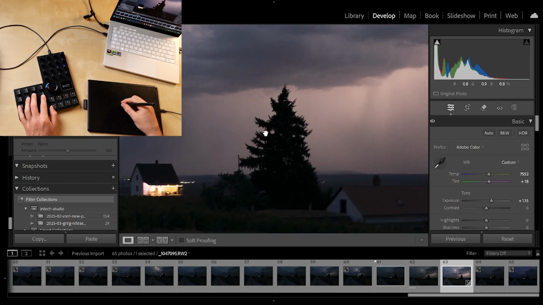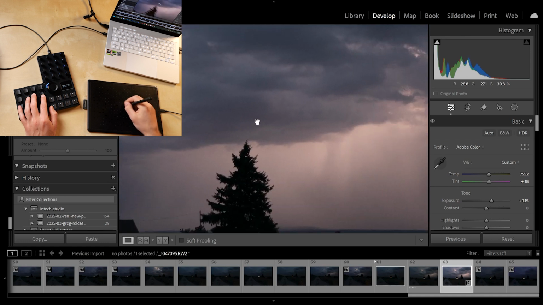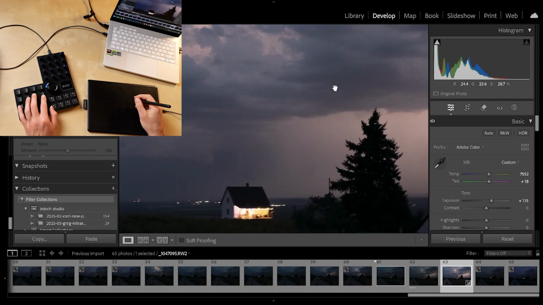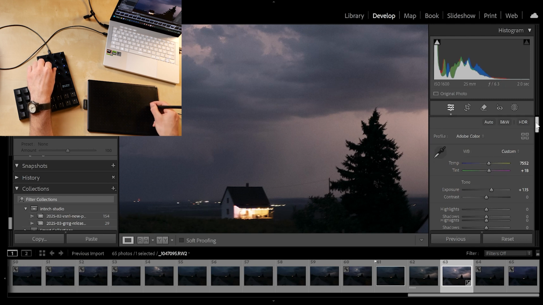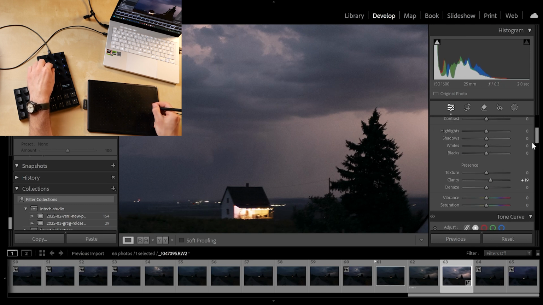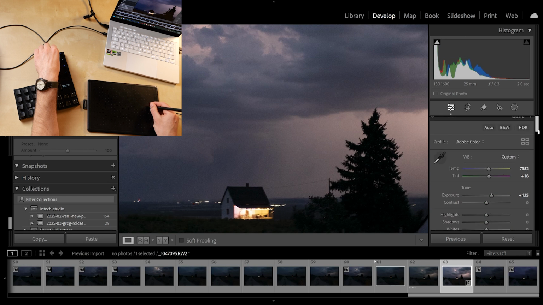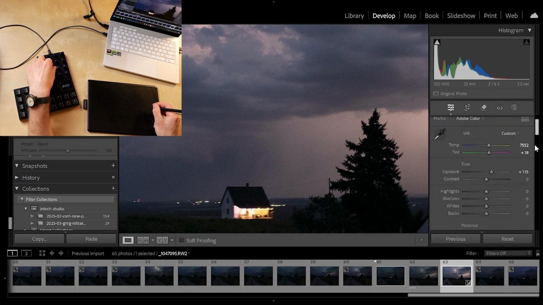Okay, it's not perfectly sharp, but it is fine. I think I need a bit of clarity, which is this knob. Clarity is always good. Let's do some vibrance and I don't know, some shadows.